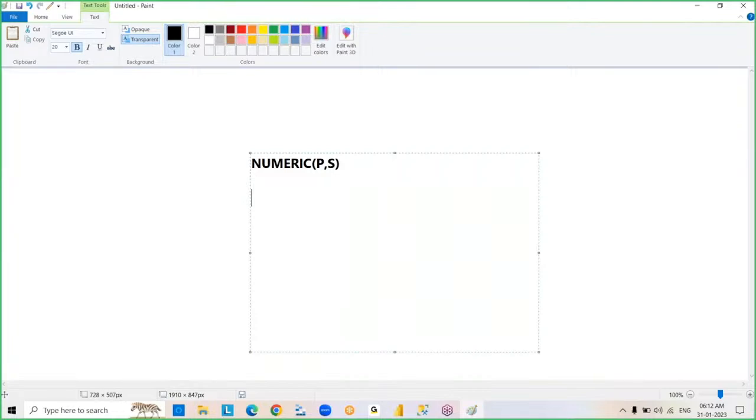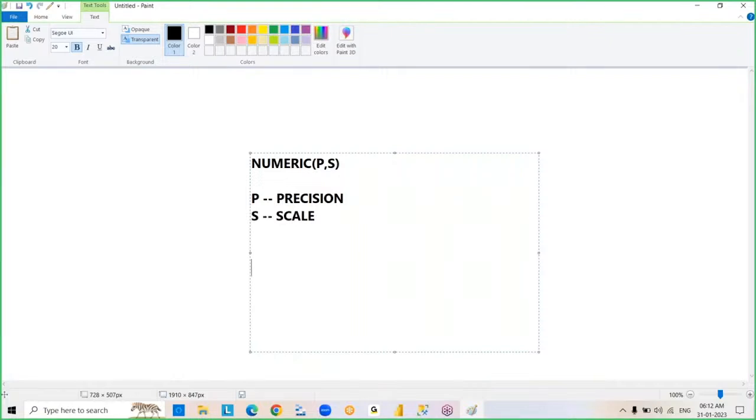P comma s is the length of the data type. Here, P stands for precision and S stands for scale.